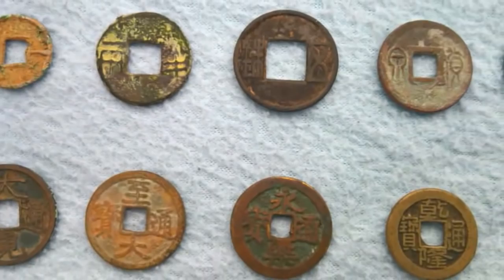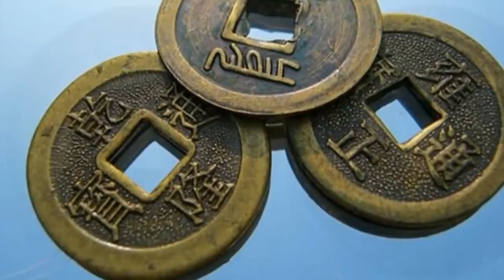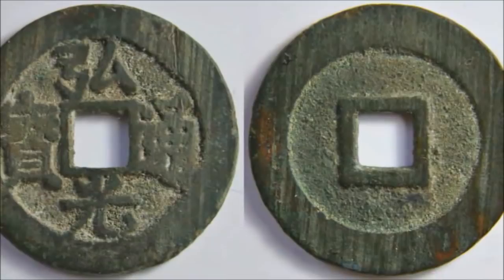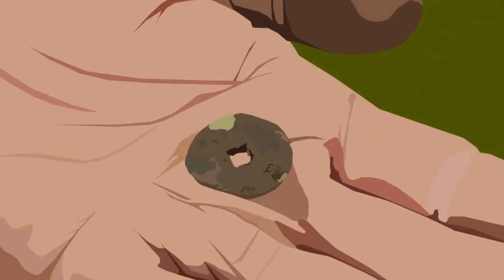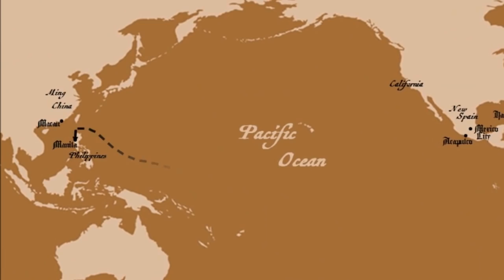Throughout China's long and turbulent history, from the ancient Warring States period which preceded the formation of China's first empire until the early years of the Republic of China in the 1910s, most Chinese coins were round coins with square holes through their middles. The holes allowed the coins to be threaded onto rods for easy counting and storage, and onto strings for easy handling. If the coin from Lot 15 indeed proves to be Chinese, it would bolster the Spanish theory, since members of the 17th and 18th century Spanish Empire traded extensively with Ming and Qing China via the Philippines, which in those days was a colony of Spain.